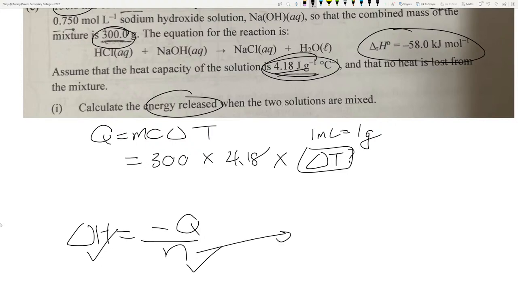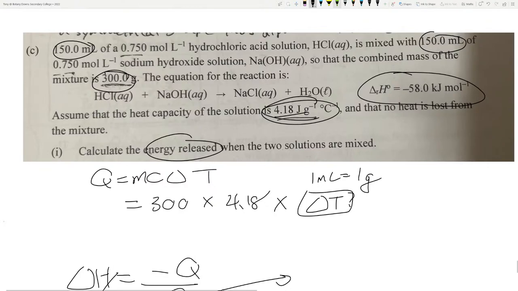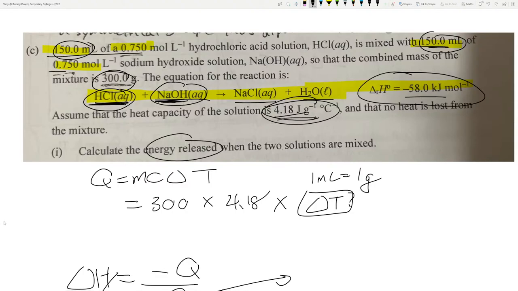How do we know mole? Because you have been given the concentration and volume of both of these. Now you just pick one, because why do you only pick one? Look at this equation here, and you need to understand what this means. It just means when 1 mole of HCl reacts with 1 mole of NaOH, it makes 1 mole of that and 1 mole of that, and you release 58 kilojoules of energy. So I just need to figure out how many moles of either of these I have. Right now it doesn't matter, because I can straight away see that multiplying these numbers is going to give me the same mole number.